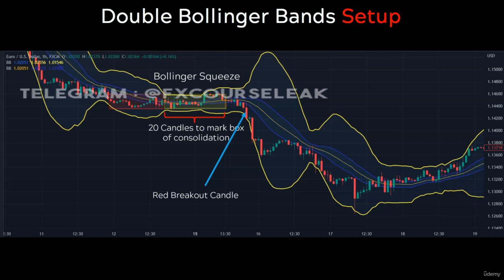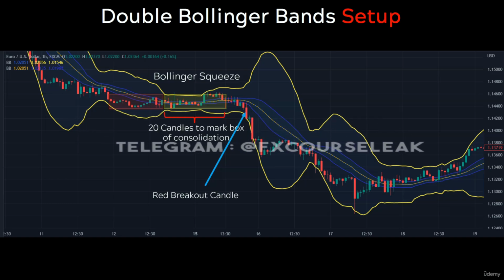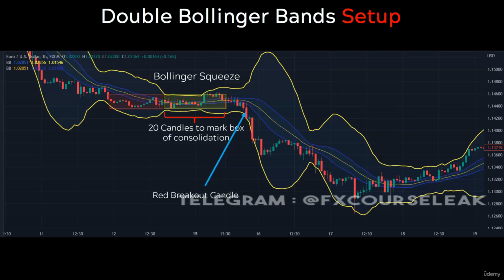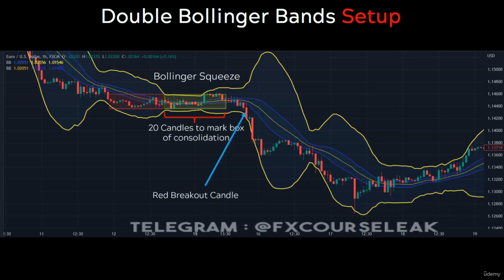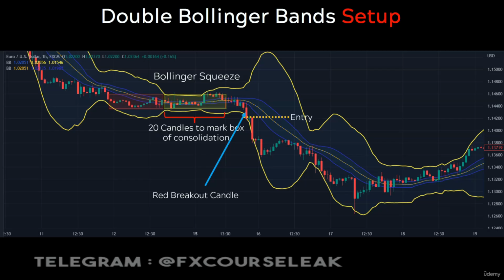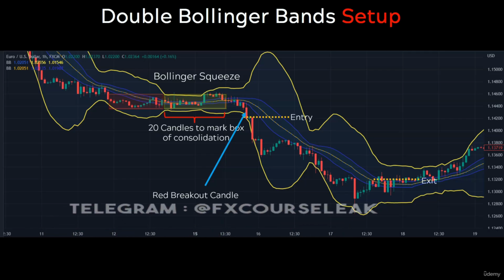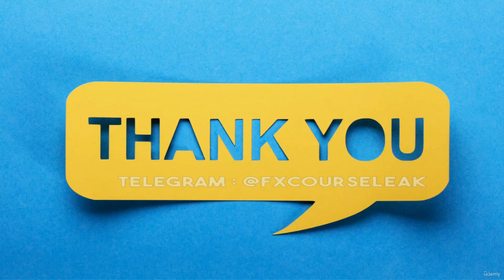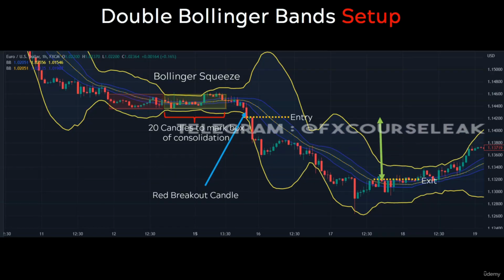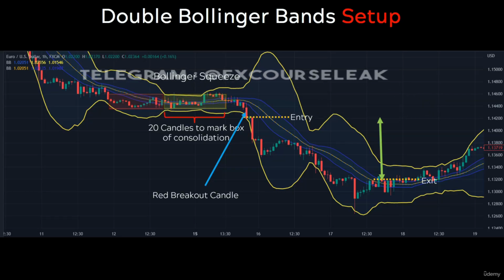Friends, I hope you understood how we are getting the highs and lows of the box. We are taking the help of the candles in between and marking the box such that whole price action is encapsulated between the box. Finally, we have our breakout of this box here. Friends, after 20th candle, we will keep extending this box and wait for our breakout. And as you can see, this was a good profitable trade, and we exited at the upper band of 0.5 standard deviation Bollinger band. So friends, with this I wind up this lecture. I hope the strategy was clear to you.